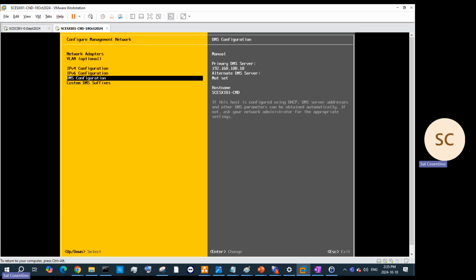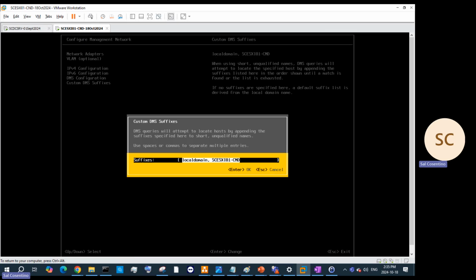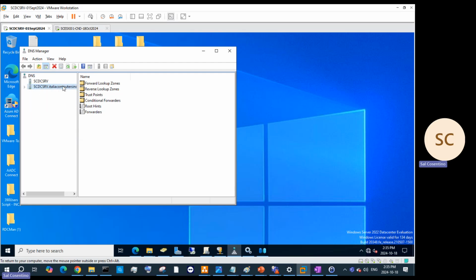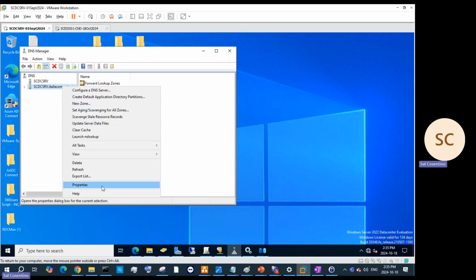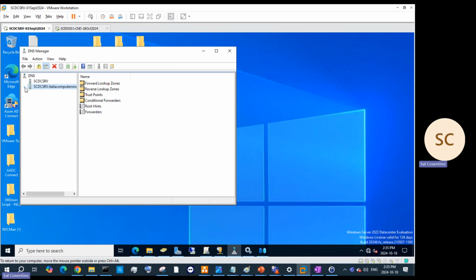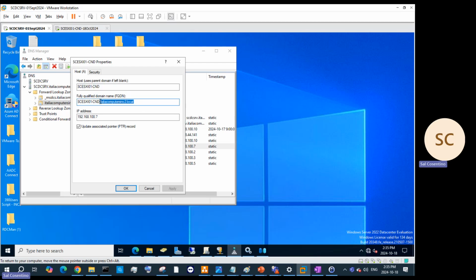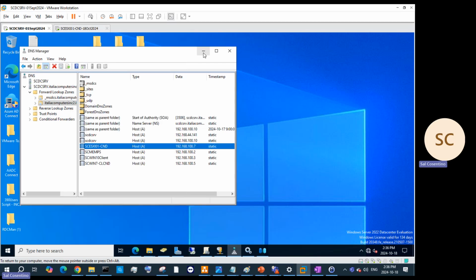I'm going to go ahead and set my host name, my DNS suffix. My DNS suffix is my IP. Just give me 1 second. So if I go to my DNS properties or lookup zones, this should be this one here. Properties. I'm going to copy this. All right. And the record is there. So I'm going to test that after, guys.